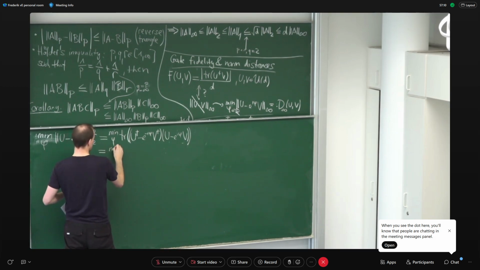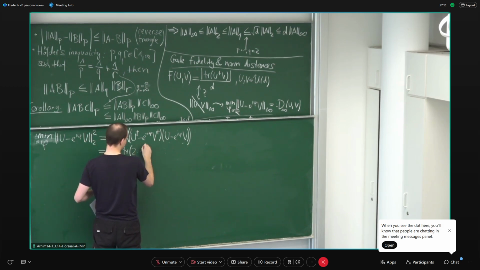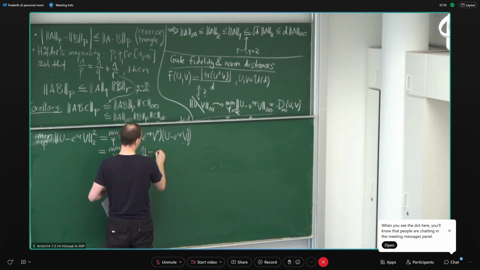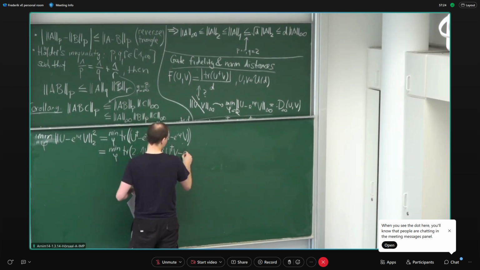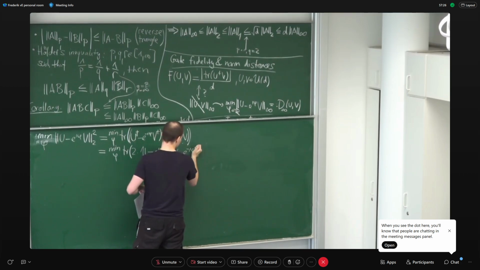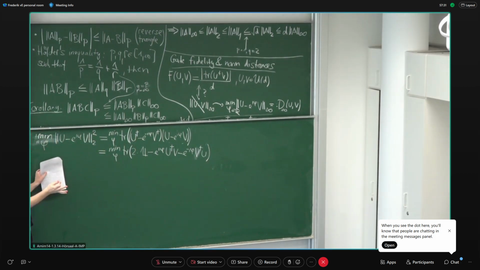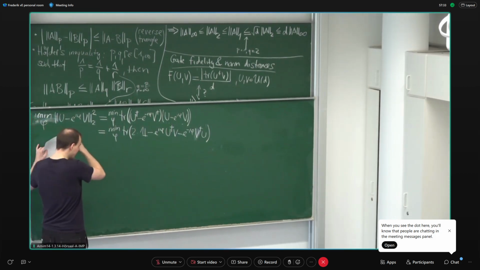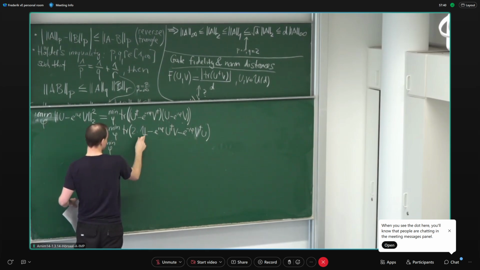So we have 2 times the identity from U and V. And then we get the overlap, U dagger V and V dagger U. We just multiply the thing out, nothing fancy here. Now, of course, you can simplify this further. The trace of the identity is just d.